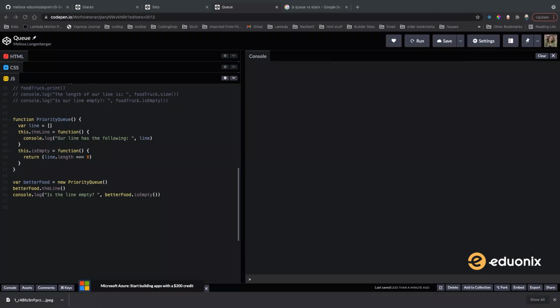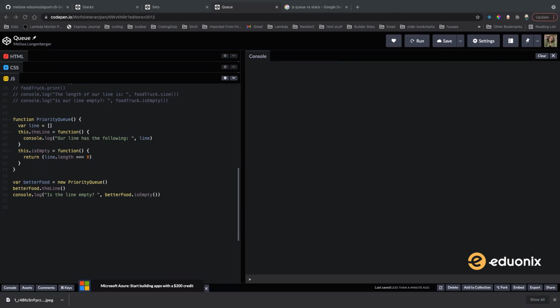Welcome back, developers. So glad you joined me. Welcome to our final part of queues and the final part of section 1 as well. So as I stated before, we're going to be working with a priority queue this time, meaning we're going to give priority to certain people who come to our food truck because of, say, their senior citizens, disabilities, whatever, because we like to take care of our own.